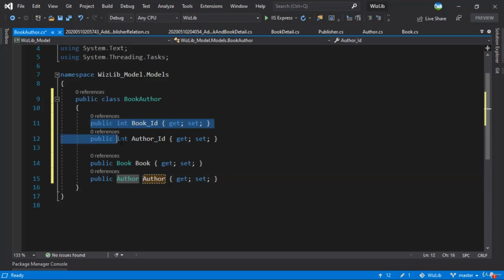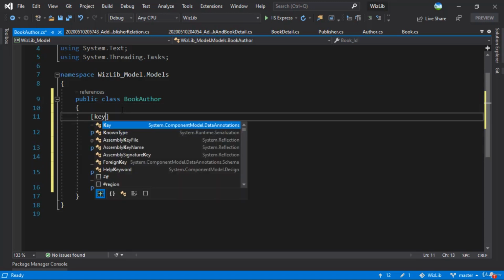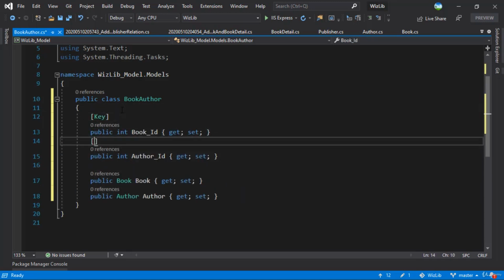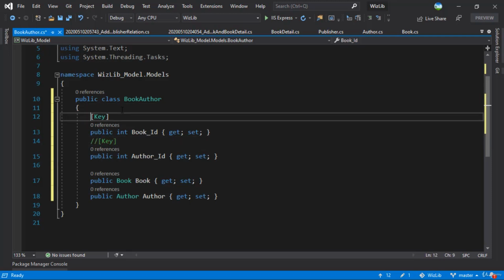In this case, book ID and author ID are combined to become the primary key of the BookAuthor class. As of right now, if you have a composite key, you cannot do something like this. So you cannot define both of the keys like this and add it to the database. It will yield an error message. So how do we define a composite key?